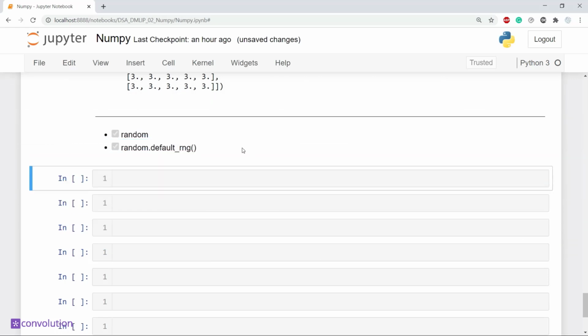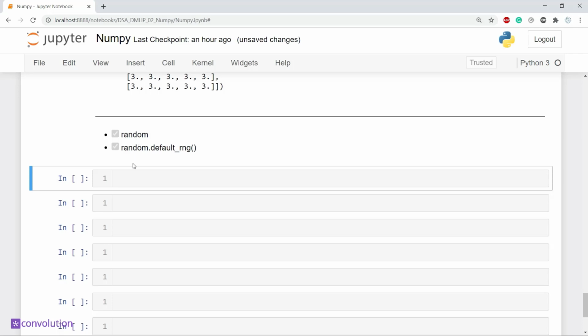Hello everyone, welcome back. In this lecture we will talk about random and the random generator. This is a very useful function used in many techniques. For example, if you want to train a neural network, we use this random generator to initialize our weights. At the same time, for indexing and for splitting the data, we can use random. If you want to do random sampling, you can apply this random. So it's a very useful technique for creating and also for splitting an array.